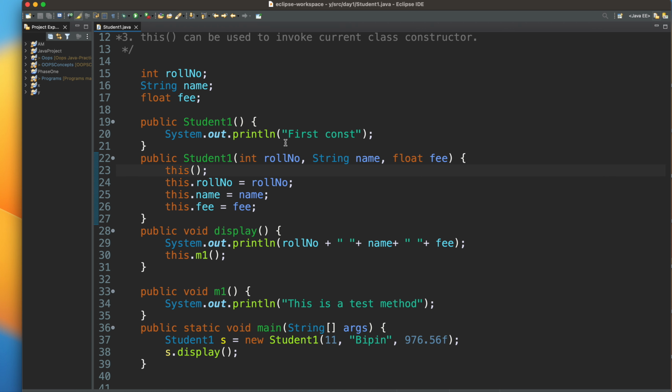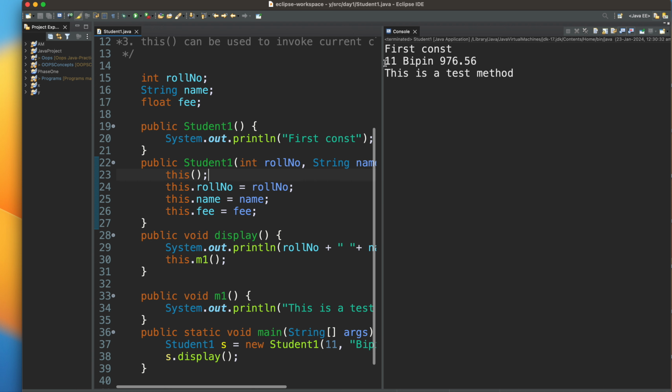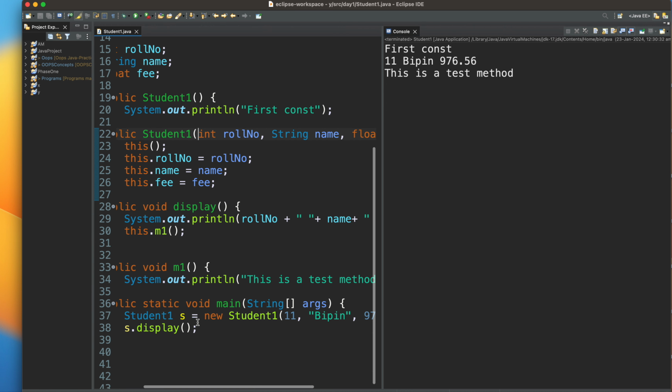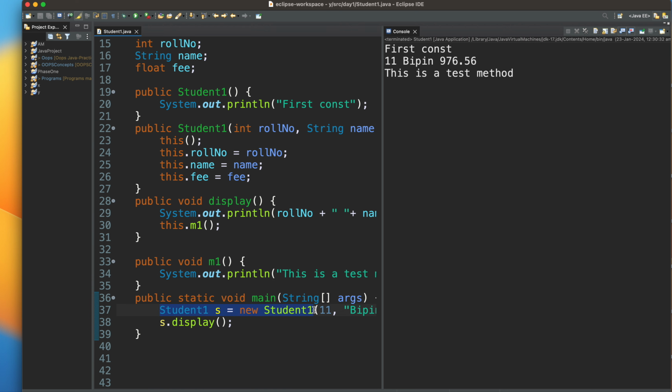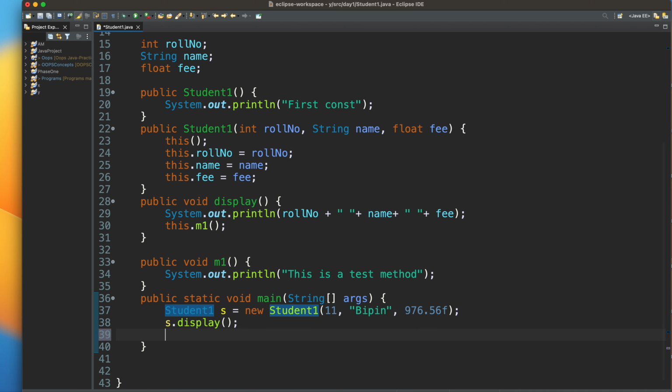So if you want to see how this will run, just right click on your project, run as a Java application. Now look, the first constructor is getting called, because I have declared the first constructor inside Student, but here I have not formed any constructor, just the default constructor. If you want to see one more way, create one more constructor.